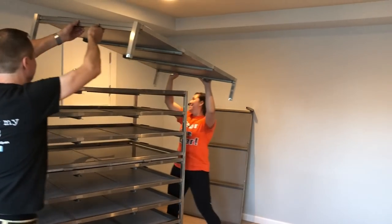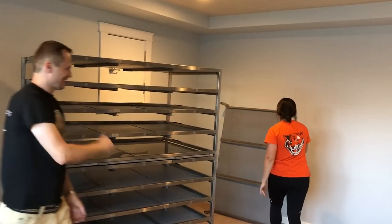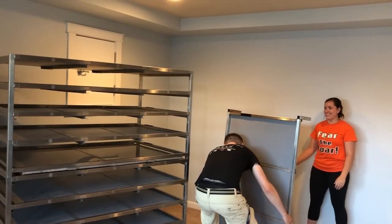Me, you got some vertical lift. Think around that though. T-Rex arms. T-Rex arms. I'll let you do this one. You're tall.